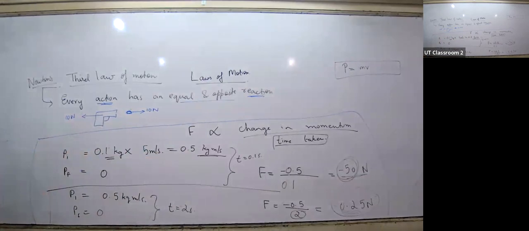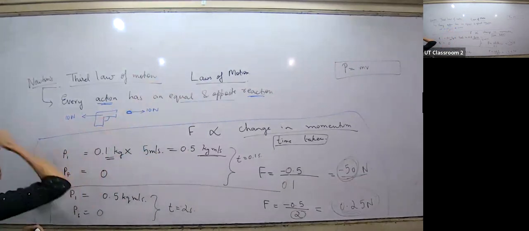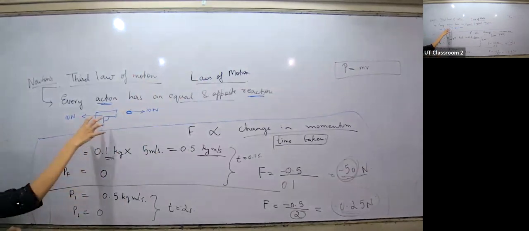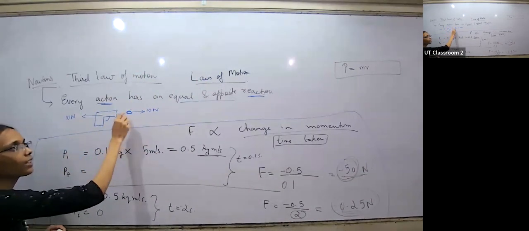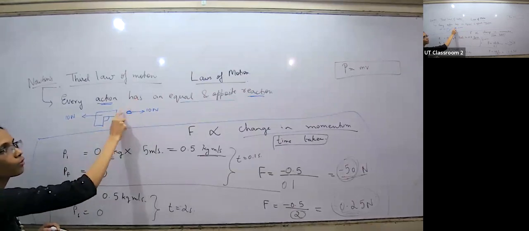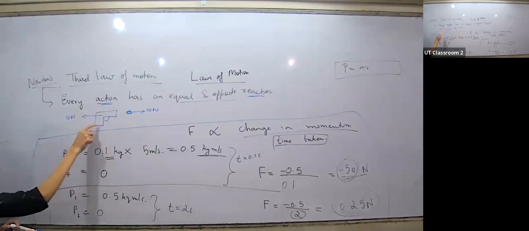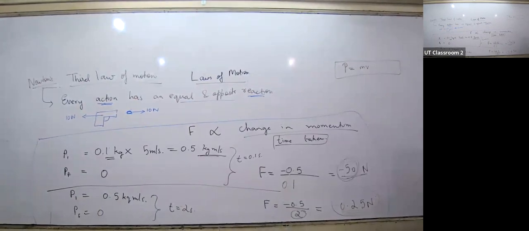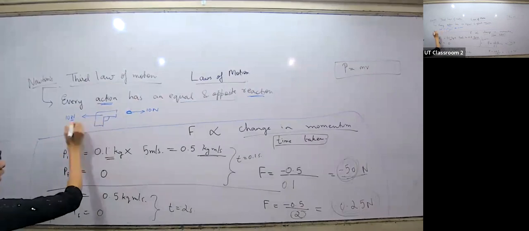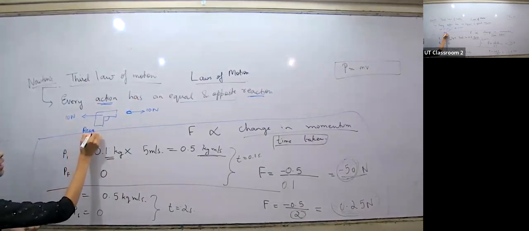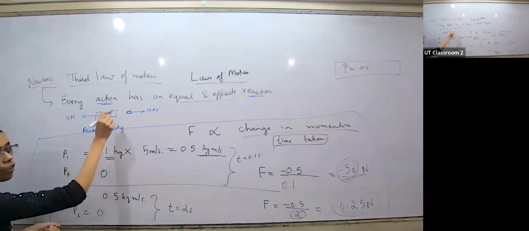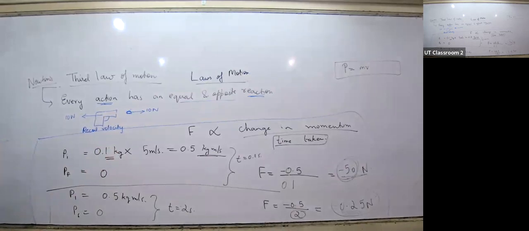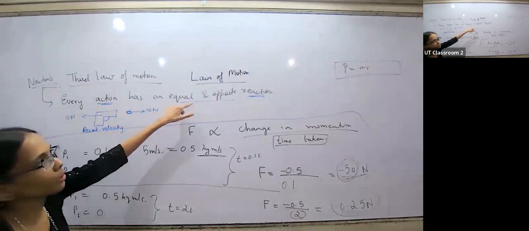ठीक है, but what is the difference? The same 10 newton force, but the gun goes backward, because the mass of the gun is heavier compared to the bullet. That is why the same force helps to move the bullet to a higher speed, but the same force has a different effect on the gun. ठीक है, तो क्या हो जाता है? गन पीछे जाती है, बट वेरी इजी है as equal and opposite reaction.